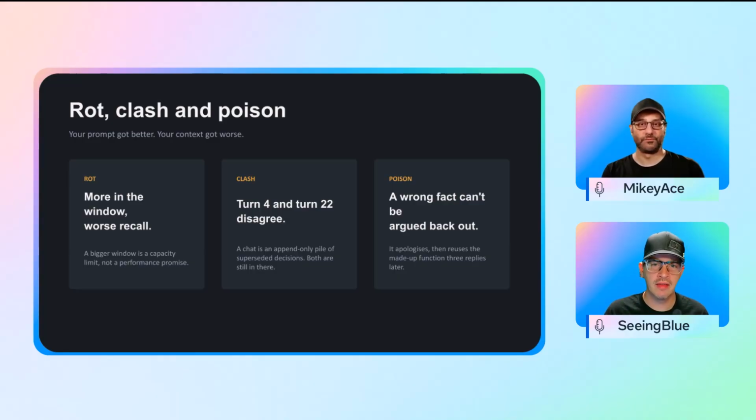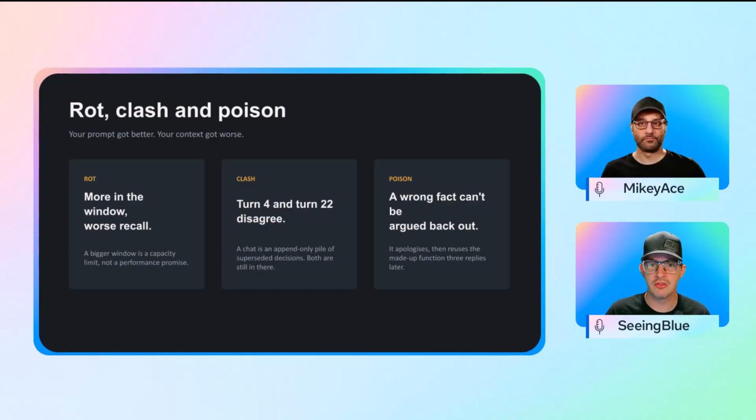And so we saw in our example that we had some contradictory information. That contradictory information actually starts to create clash. Because now, not only do we have rot occurring, once we reach more than about... I like to keep my context at about 50%. So just real quick, on most models, most software, somewhere you can either enable or find a measurement of your context window in any given chat. And it's going to tell you just how close you are to filling that piece of paper up. I like to keep that at about 50%.